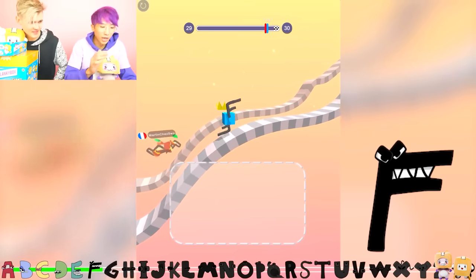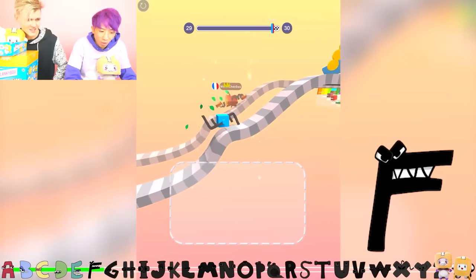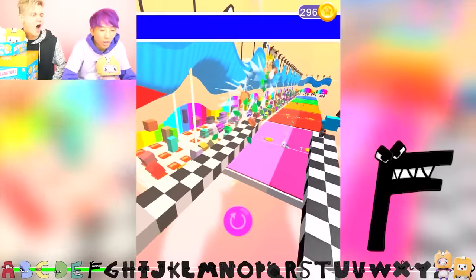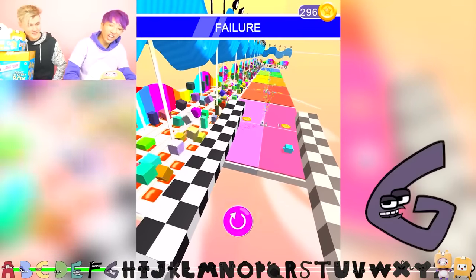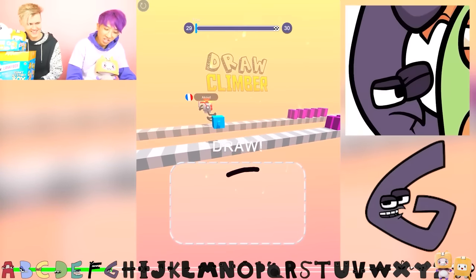Come on. I'm not going to change it. Come on. F, you got it. You got it, bro. You got it. Oh! No! Come on! No. Yes! No. Yes! Oh, we're failures. All right, let's try G. We were that close. Are you serious? G uses his horn. Yeah. That's the G.